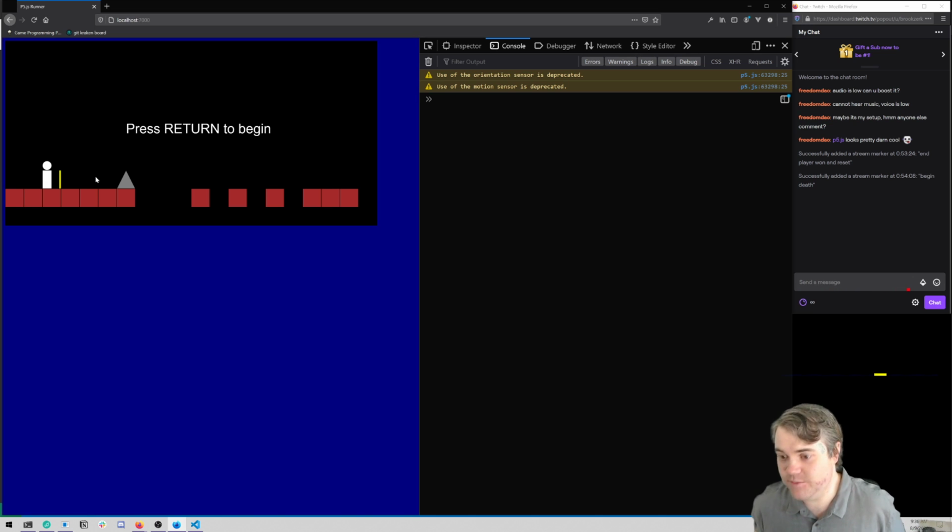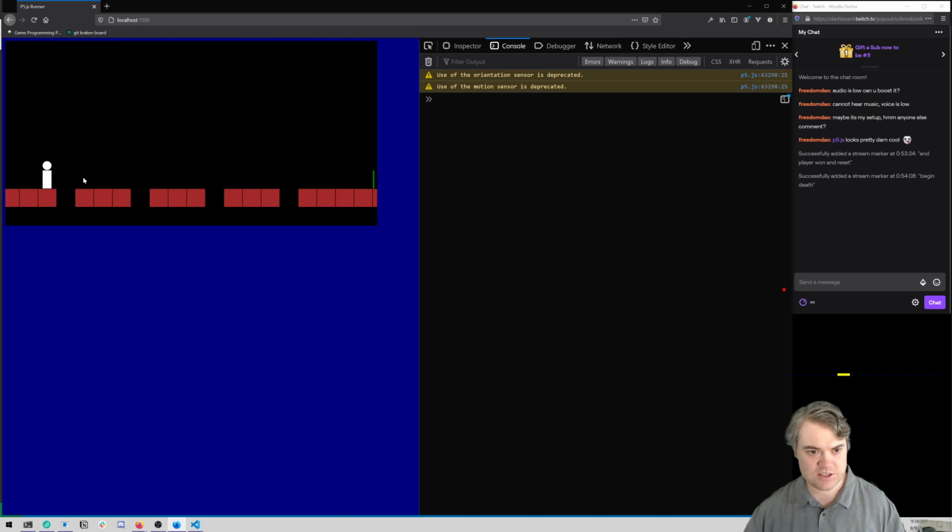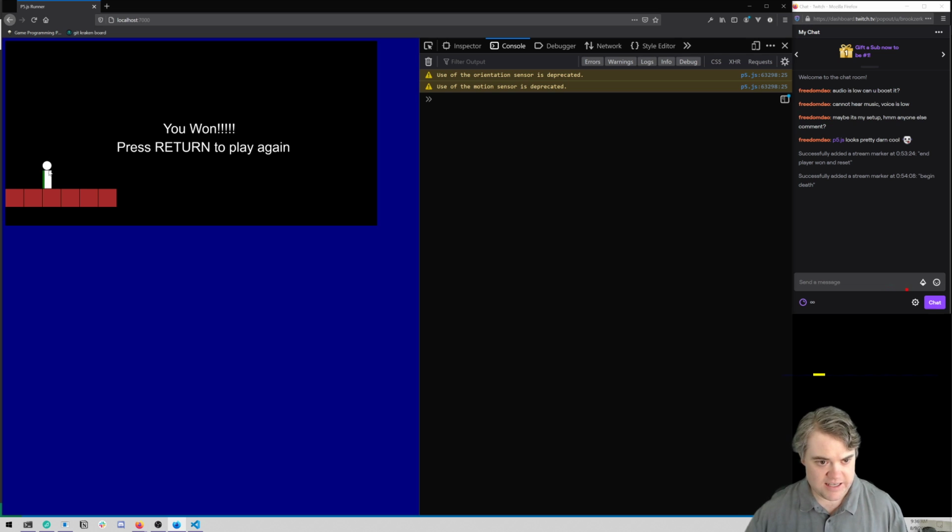We can't jump, so there's going to be no way for us to avoid this spike. But right now, obviously, we're just moving through it. So how are we going to know that we're hitting a spike? Currently, we're probably going to want to query the cell that we're in and the cell that's to the right of us. If we can get that information, then I'll be able to do a collision detection between all the objects that are type spike in there.